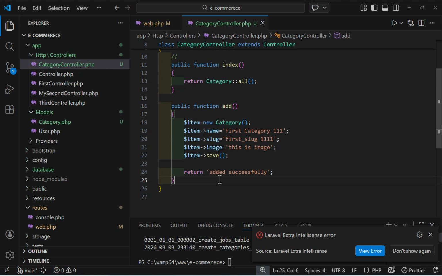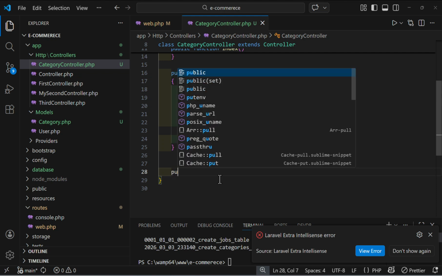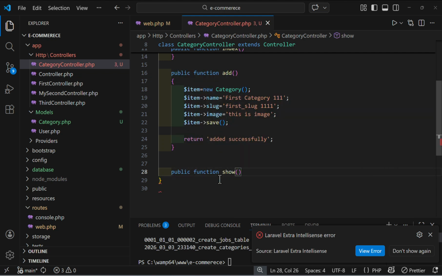Now let's see how we can search inside our database and show only one record. Let's create our show method. So let's type here public function show, and for the show, since we want to only display one record, we have to pass the ID of that record as well.